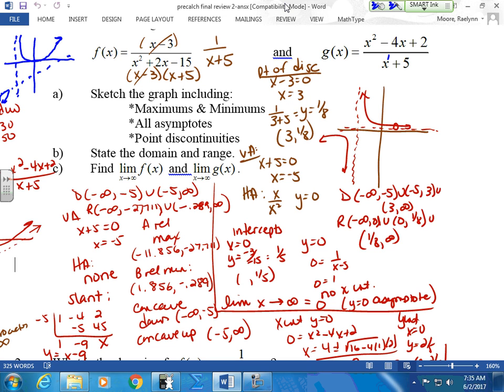There's no point, because you didn't factor anything out. If you don't factor anything out, you have no point of discontinuity. Generally, these don't. I'm not getting the same maximum. Okay, let's see what you're doing.